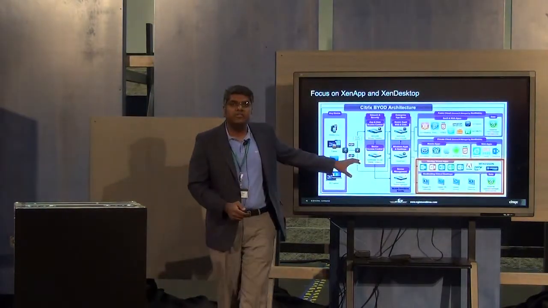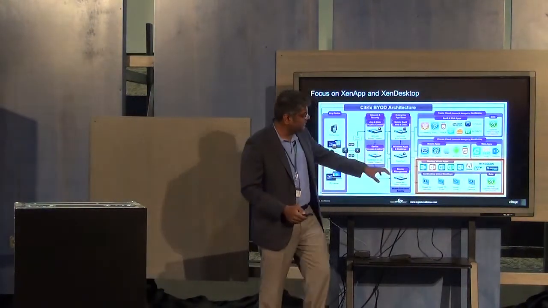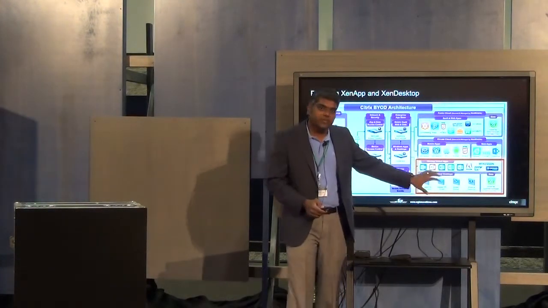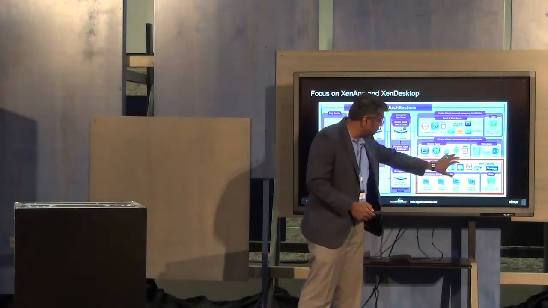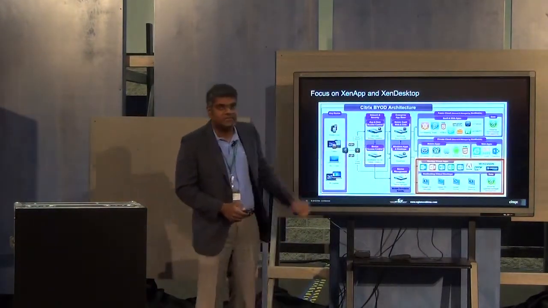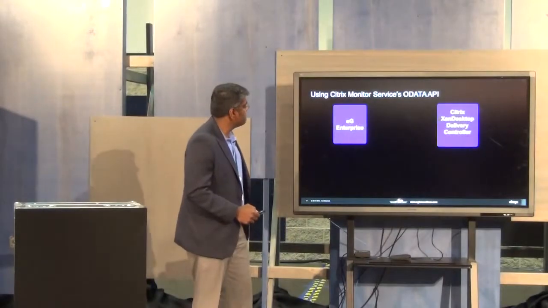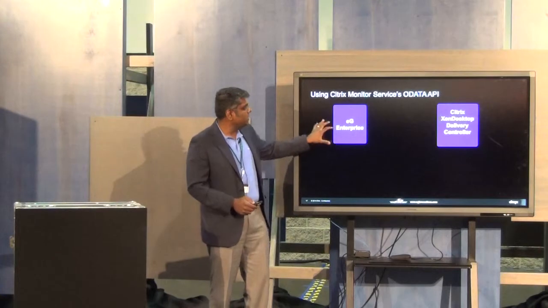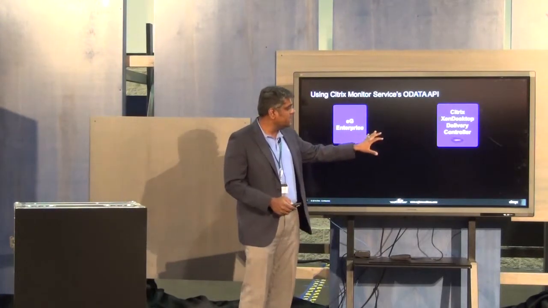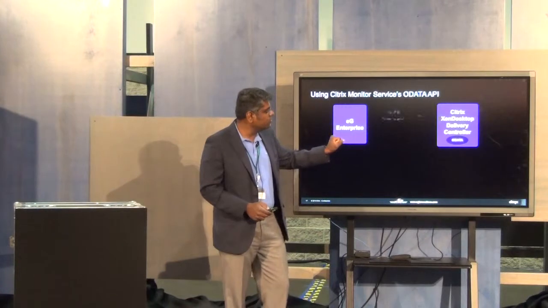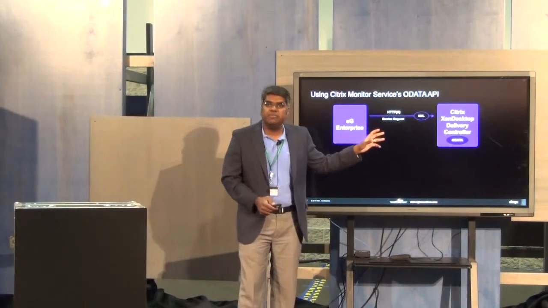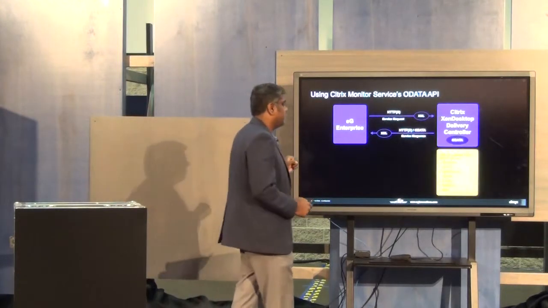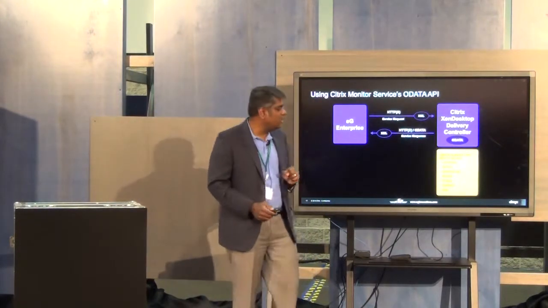So in this, for context, we are going to be focusing our API collection on the Zen desktop, Zen app. So we are using the OData APIs, and we're going to be collecting metrics from that specific area. So this is a high-level architecture of how this connection is made. So EG Enterprise is connecting to the desktop delivery controller using the OData API. It's again an HTTPS service request, and we get a service response. And the objects accessed from the schema are the following.